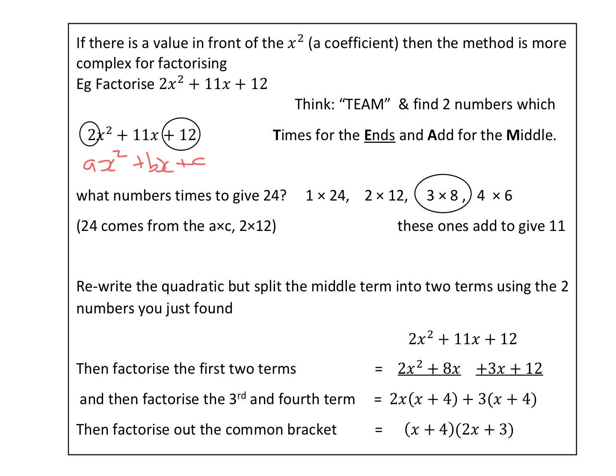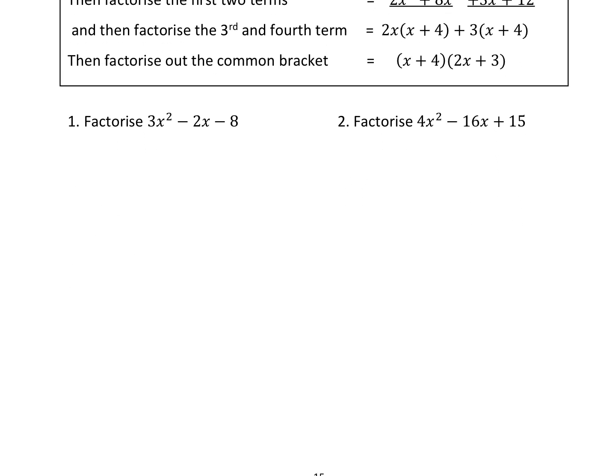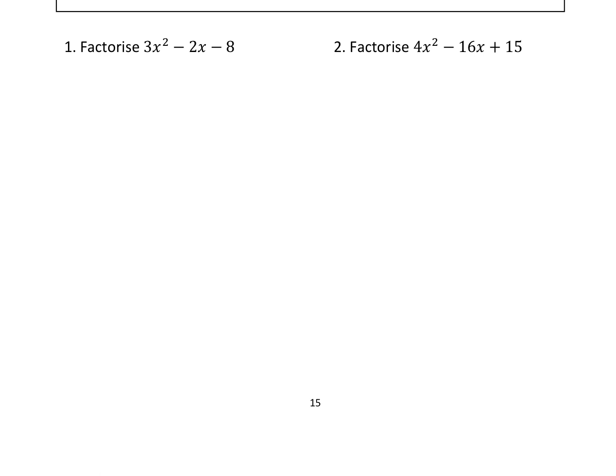A lot to take in there. I'll take you through 2 examples, but it might take a good bit of practice before it all clicks. So, first of all, you're looking to identify, is this an easier quadratic, which would be an M3 topic, or is it a harder one, which is M4? And I can see a 3 in front of the x squared, which tells me it's a harder question.